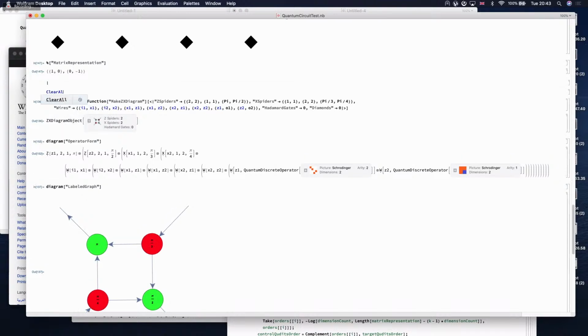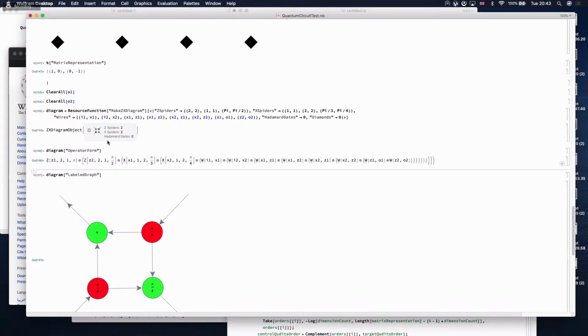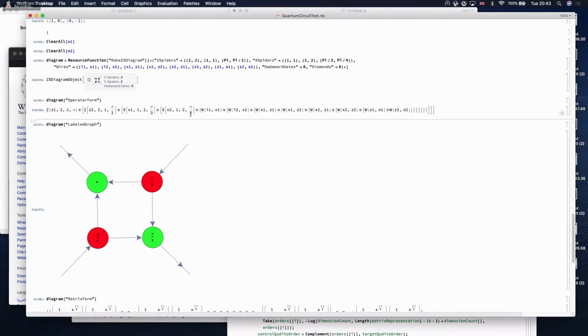What did we just generate here? Generated a piece of nonsense, there we go. So I'm just showing, although this is morally in this case a two-dimensional diagram, we can flatten the thing out into essentially a product of individual generators, which is what the operator form of a ZX diagram is giving you. Do the parentheses matter? No. It's associative in some way. Okay. It's a product, so it has to be associative. And so then the arrows are just telling you how to match the indices up. Exactly. Yeah. Okay.